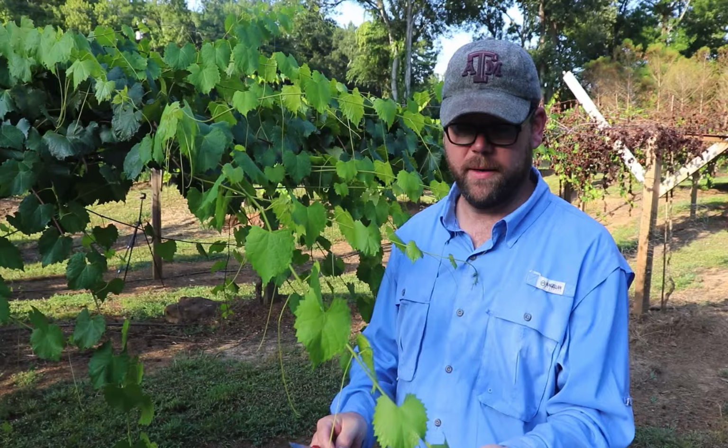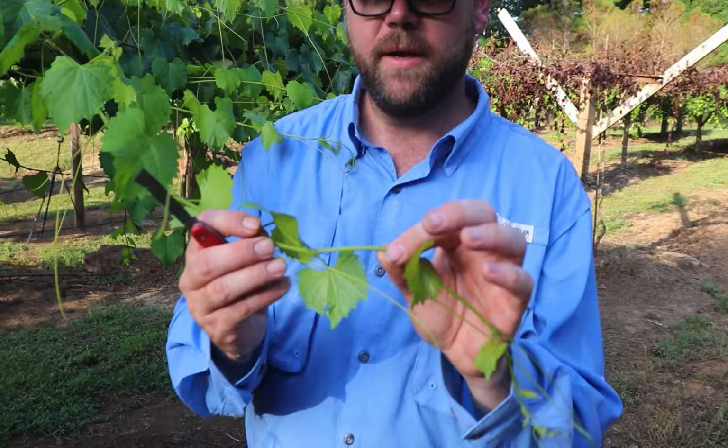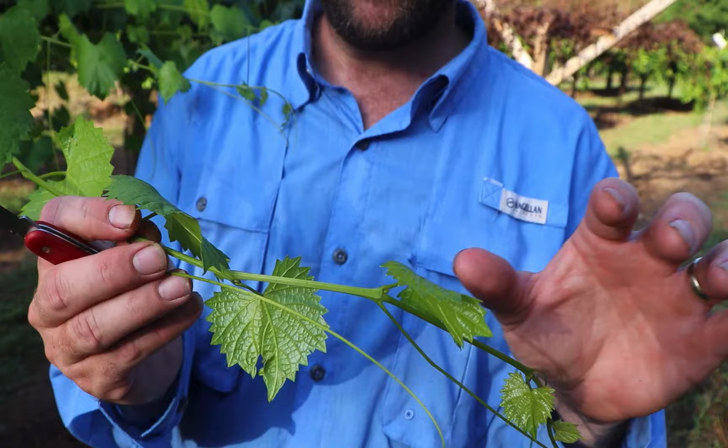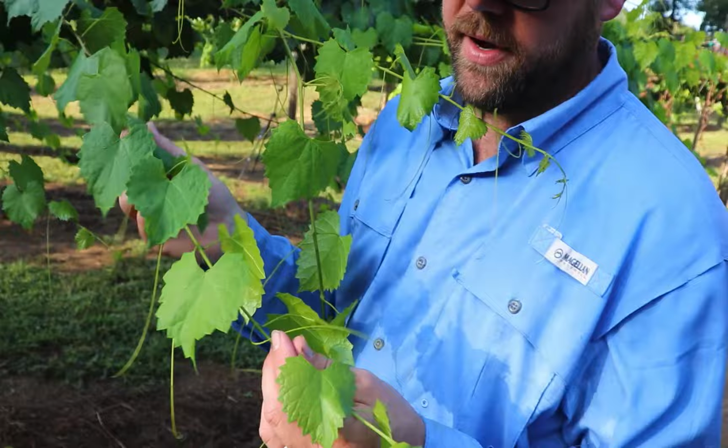Well, most of the time, if I see a stem that is green, all right, that is my first clue. But then I'll take the actual stem itself and I'll begin to bend it some. And if it bends a little at least and will return back to its original state, I consider that to be a softwood cutting. You can kind of notice on this stem right here, you've got a lot of that softwood, maybe 18 inches of it or so.